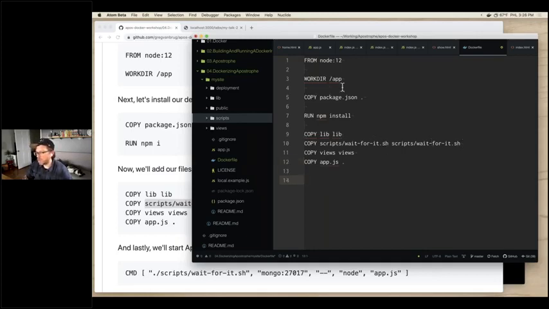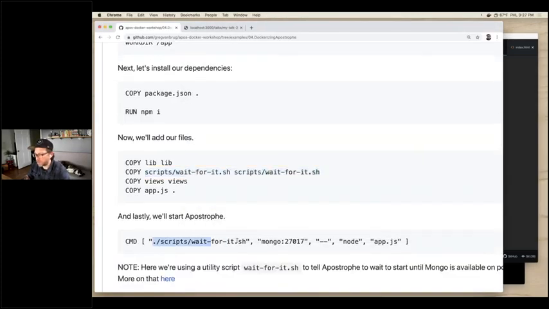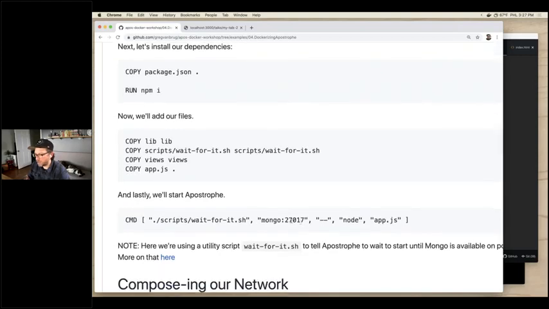And then lastly, we're going to want to start this container. So as I mentioned before, just because in our Docker Compose we will tell our app that it depends on MongoDB, that doesn't actually mean that this container is going to wait for MongoDB to be ready before it starts. So in order to fix that, there is a script called waitforit.sh.